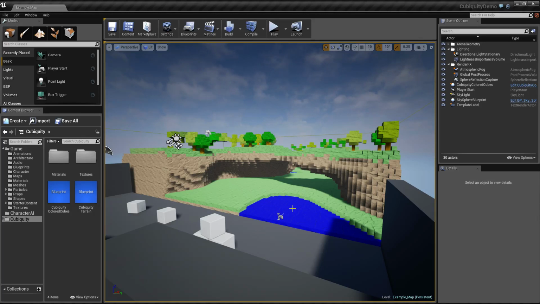First of all, as you can see on the screen in front of us, we've got a colored cubes style terrain working now. But a lot of the work has been at the low levels. During the last video, what I showed you was pretty much a vertical slice of what I'd got working at the time. It was the minimum amount of code I could write to get the smooth terrain displaying and working inside the Unreal Engine editor. But now I've also integrated the colored cubes terrain, as you can see.